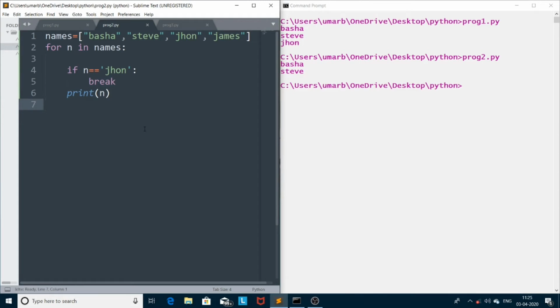Okay guys, I think you understood. If you come from a Java or C background, this is quite like while and do while loops. The first one is like while: first it will check the condition and then print. This one is like do while: first it will print and then check the condition.